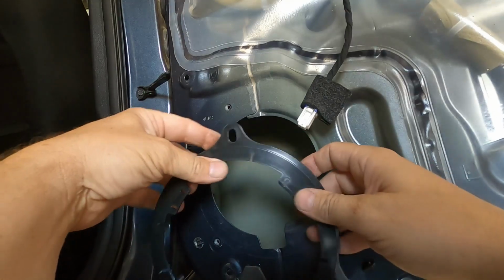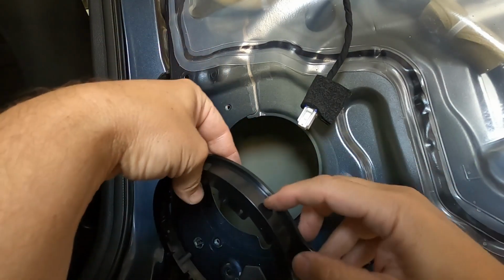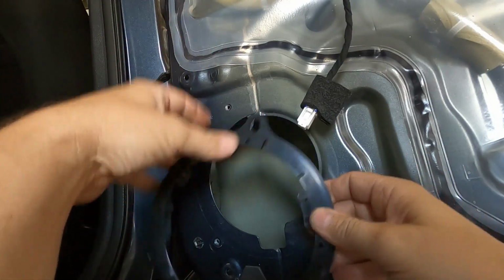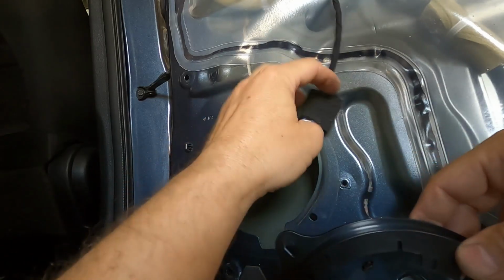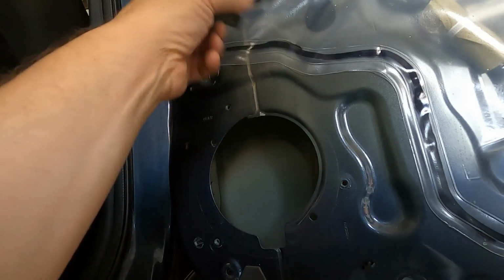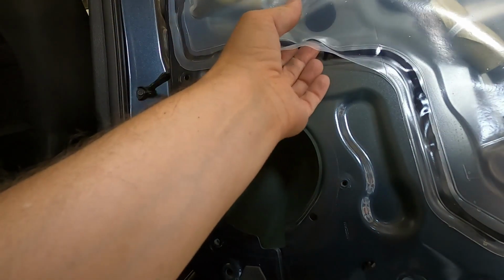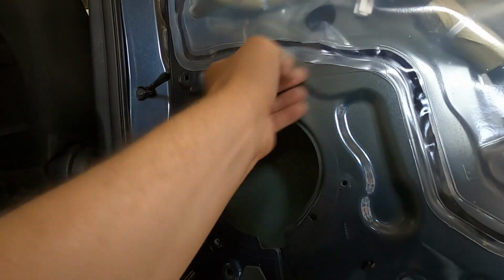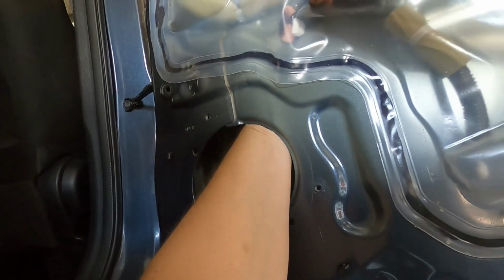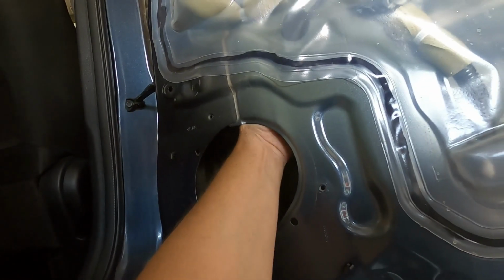And I guess what you could do when you use the wiring adapter too, you could drill a hole in the side of this. So that's one way to do it. And that way you can leave the wiring to the outside as it is here. Or they left a hole here for you. Nissan did. So if you route it through here, and then I have the window all the way rolled down.